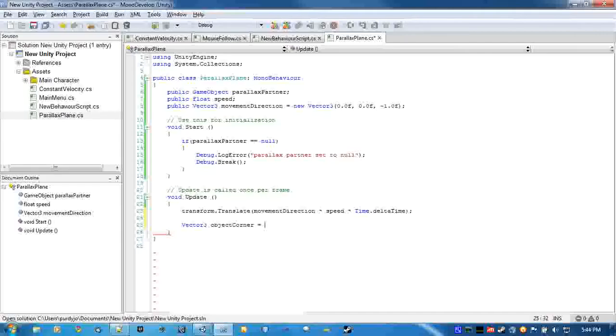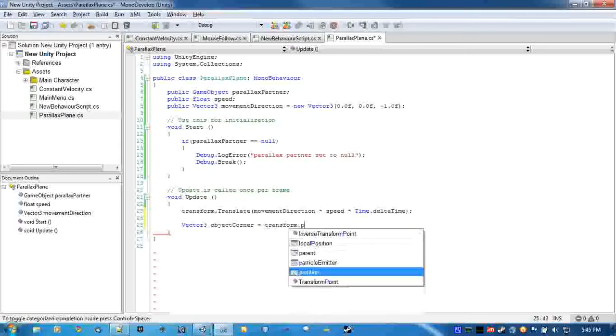And we're going to be doing this by checking which direction we're moving and then just offsetting our current position by whatever the size of the object is, etc., etc. You'll see. Just follow along. Vector 3. Actually, we'll just do it this way. Transform.position.